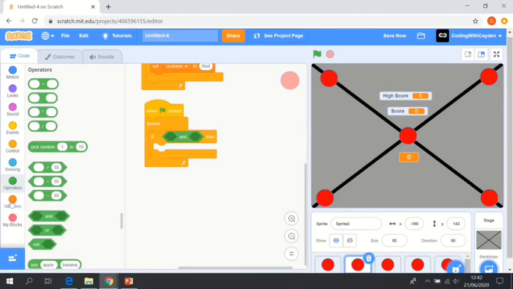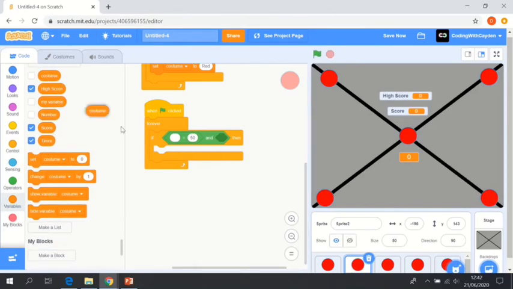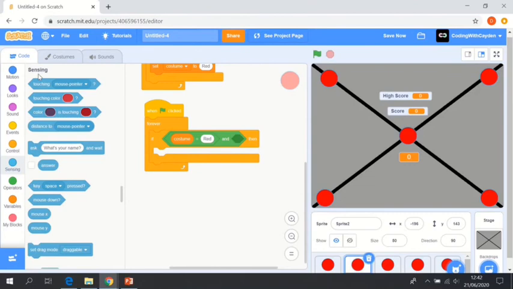We're going to say costume equals, and place that in the first one. So grab a costume here. So if costume equals red, then we're going to say and touching mouse pointer.